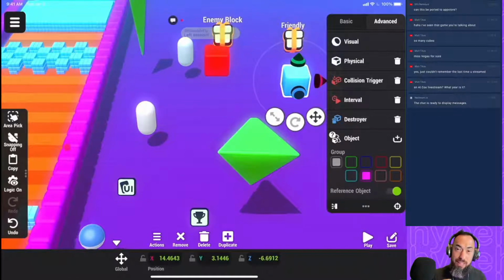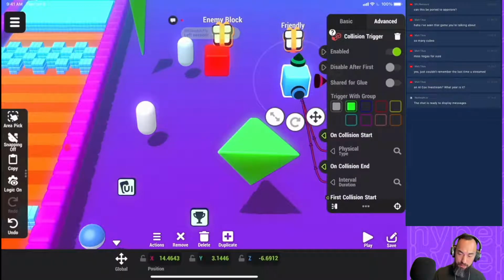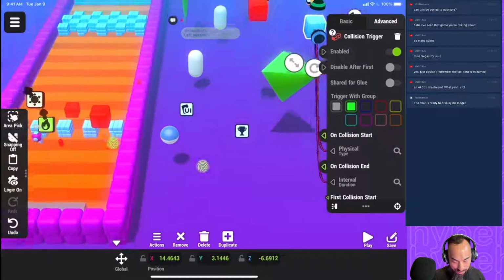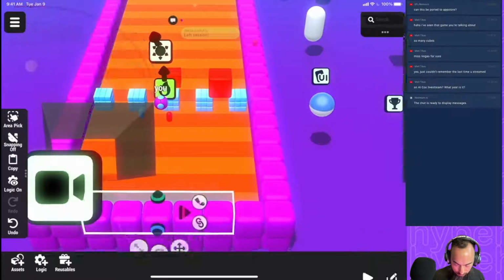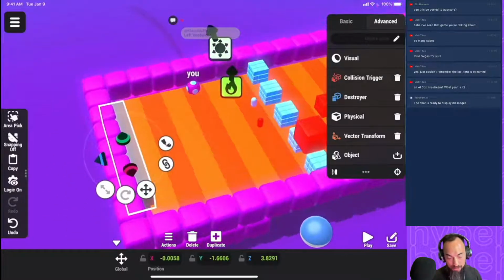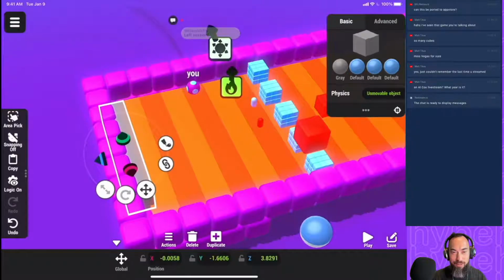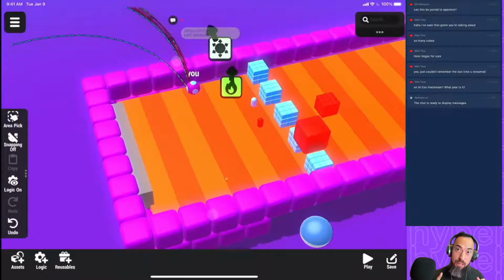Object, purple, pink. So when you use collision triggers and objects and collision trigger groups, so here's a collision trigger group. You need to have the color of the collision trigger group match the color of the object. These are two different things. They confuse me a lot, and I'm gonna go over it right now. We're gonna make this either delete or add some spikes or something, so that, oh, maybe even a spinning thing of spikes. Yeah, actually, why don't we do that right now? Let's slow down. I'm getting ahead of myself. Collision triggers, trigger groups, and object groups.